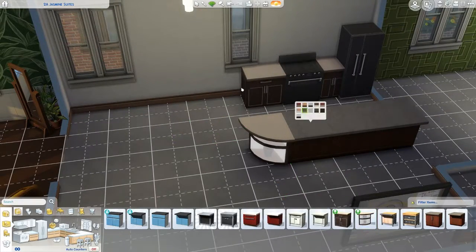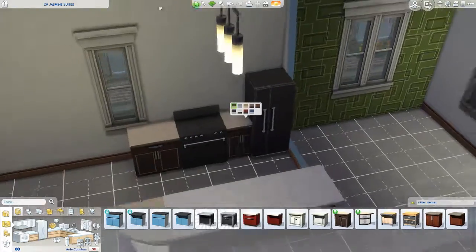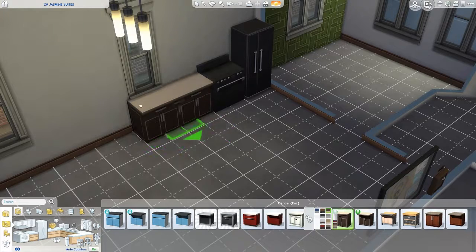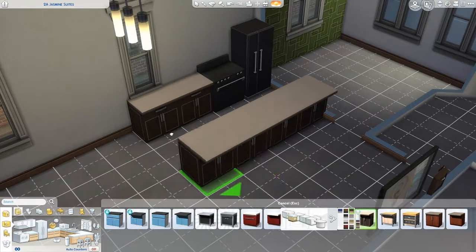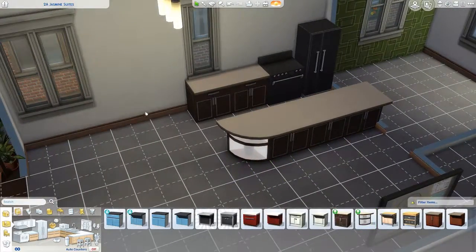I recently discovered the custom options that you can do for islands and whatnot, and I was like, oh my goodness, I want to try it all, and I just hated it so much. I was getting so frustrated, so I just went very simple, 2 counters along the back, a nice big island, and I was like, cool, my kitchen's done.